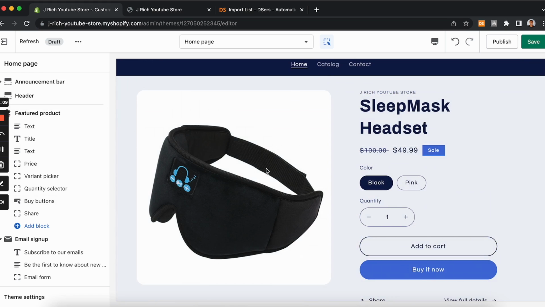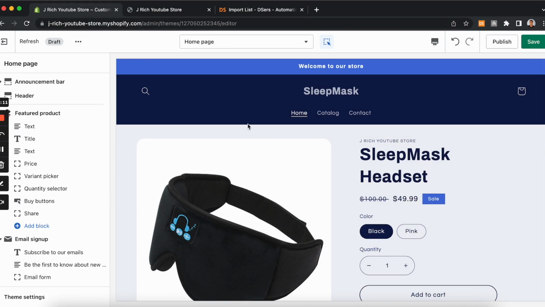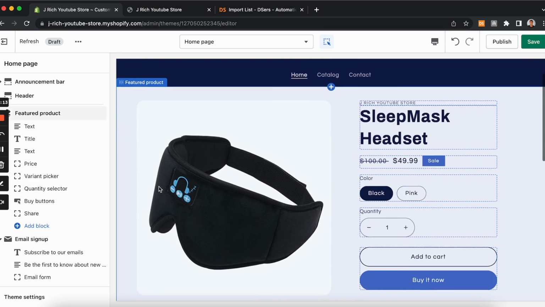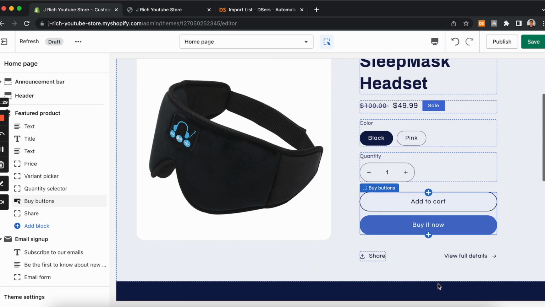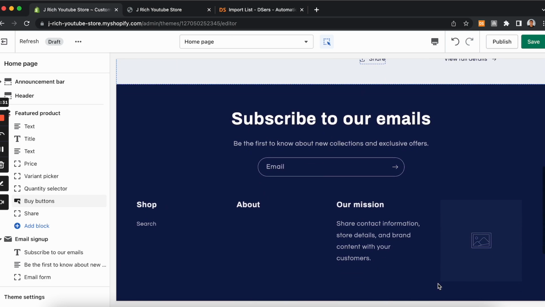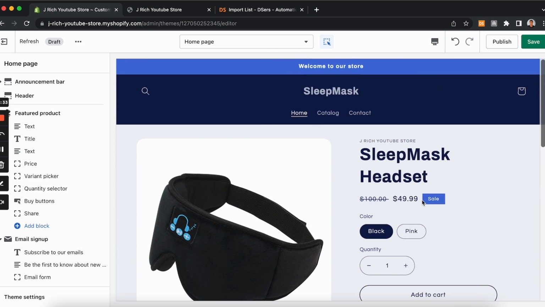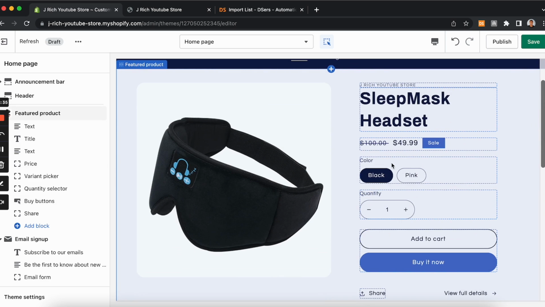So right here, when people first go to the home page, when they first go to your website, this is what they'll see. And this is literally only what they need to see. They just need to see the product, and they just need to see what color to choose from and the price, and the add to cart or buy now button. That's all they need to see. They don't need to read an about me story. They don't need to look at some content that I took for this product. All they need to do is choose to buy this product.